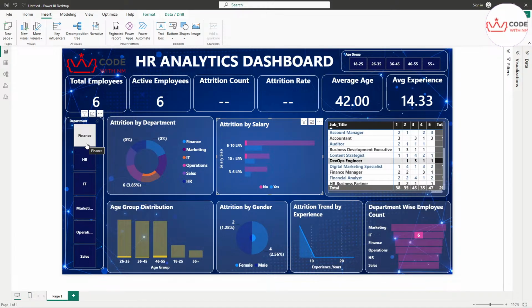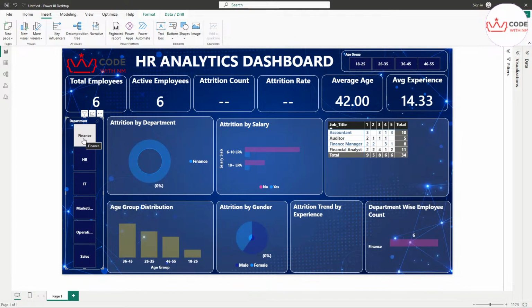Because in the real world, managers, stakeholders and top management don't have time for storytelling. It's just for the interview process that you need to tell the story of why you created this, why you selected the HR analytical dashboard. In the real world they don't have time for all this. They want the data, so you need to create the dashboard.